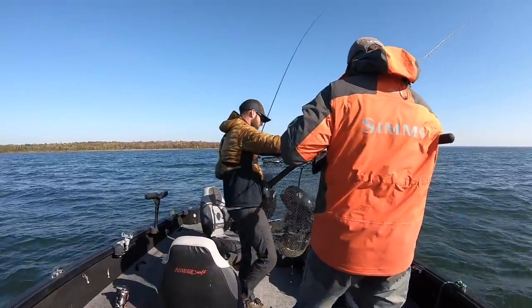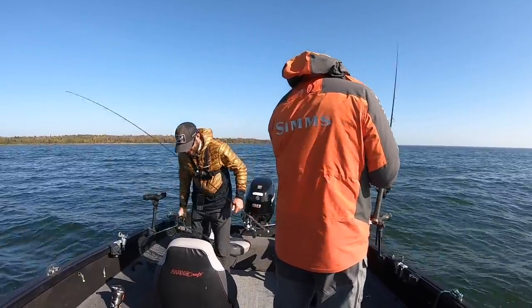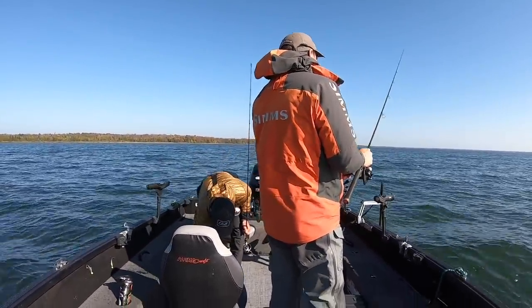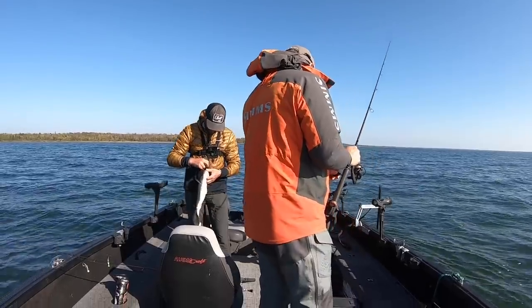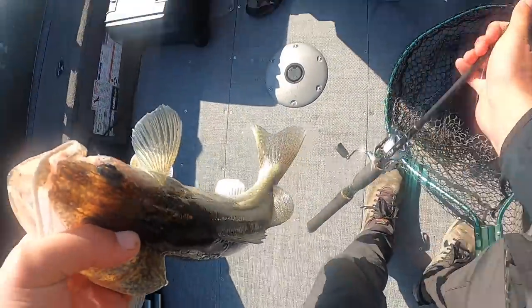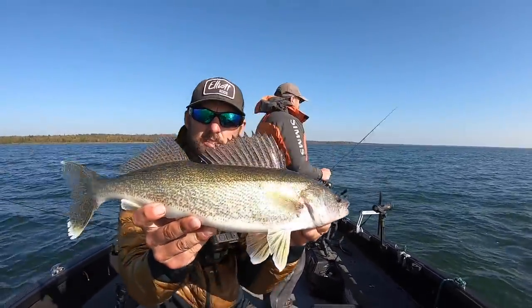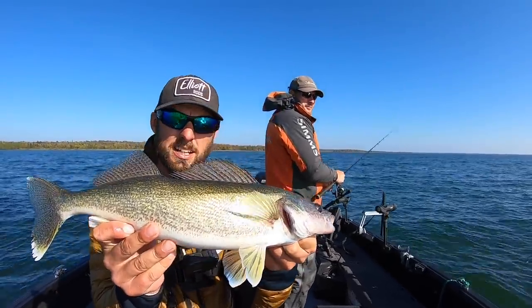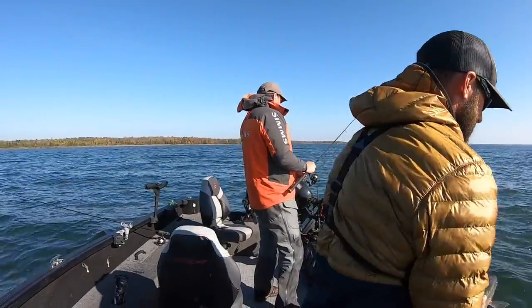We kind of left popular spot number one and went to a community spot — couldn't get out of there fast enough. Leech is so big and there are so many different areas to fish. I wanted to see what the community spot was about, and what it was about was a lot of people in there. Whenever you get a lot of boats in shallow water it's normally not as good for the fishing. So we ran a couple miles down the lake and there we go — back on the board, another nice walleye right basically under the boat. Just pitching super tight to them, working that jig in place, letting the fish make up their mind and eat it.